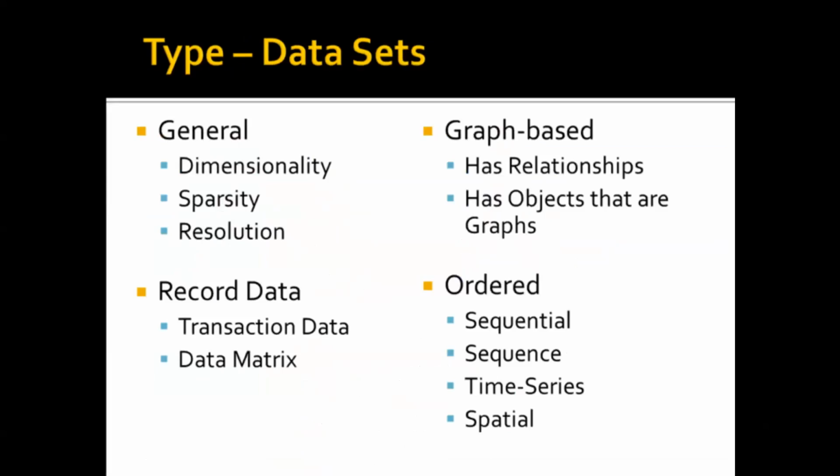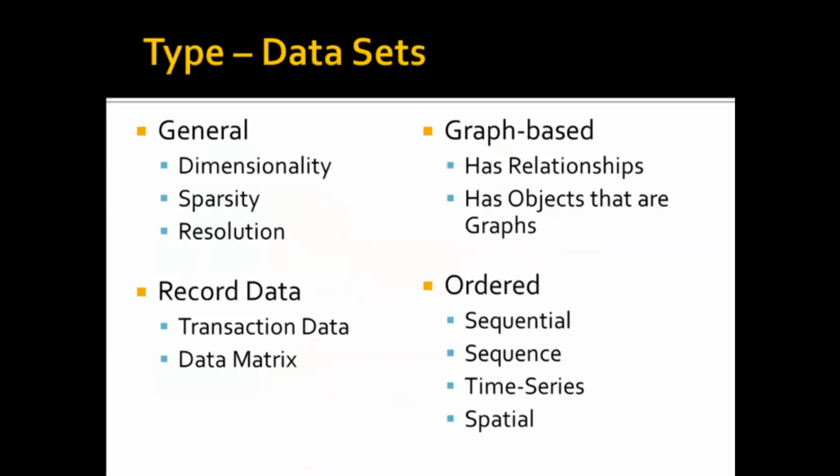Third is resolution. Resolution is looking at the data with different levels of detail. For example, it may not make sense to measure the time between patients' visits in minutes. The resolution is too detailed and the patterns in the data set will be lost. Resolution can also go the other way. If the resolution is too coarse, such as measuring the patient's visits in decades, we can still lose our possible patterns.